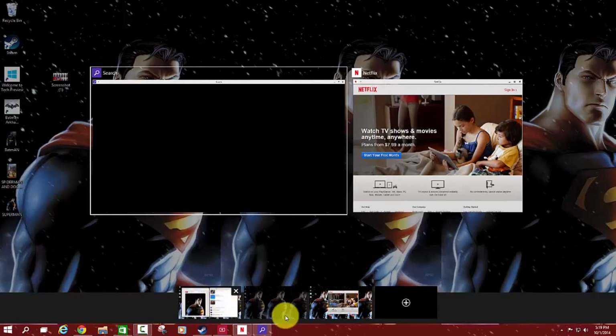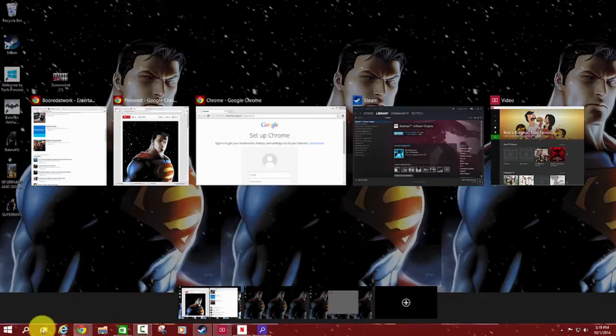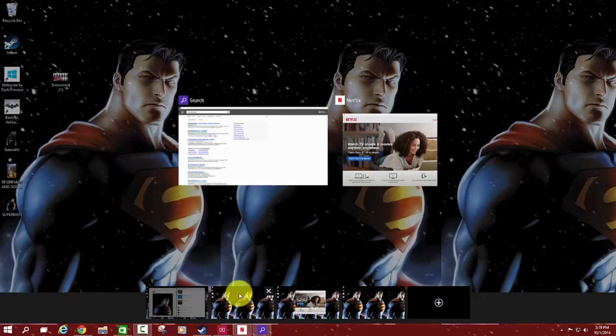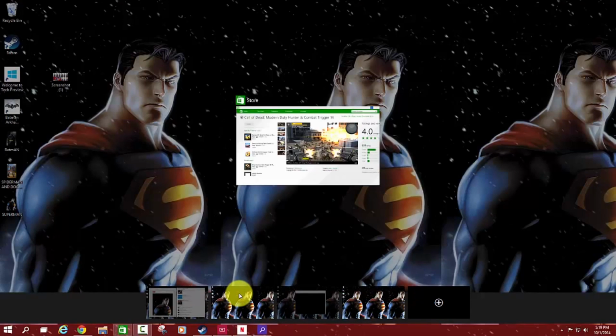Now, this is the new feature with Windows 10 here. You can add multiple desktops. So I have multiple desktops. I have 1, 2, 3, the fourth one here. You can have multiple desktops to do different things. So you can have one that's more business oriented for all your work stuff, and another desktop for maybe fun, for games, for applications and things like that. And I can move things from desktop to desktop.